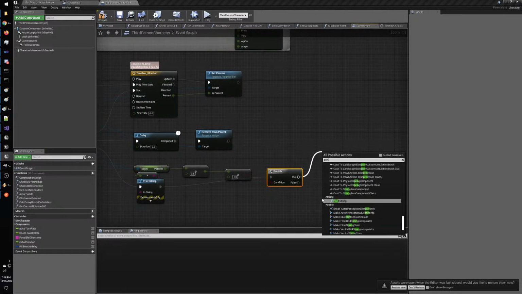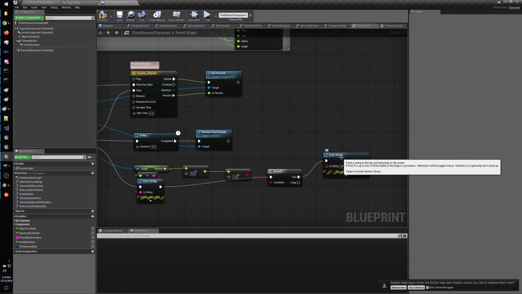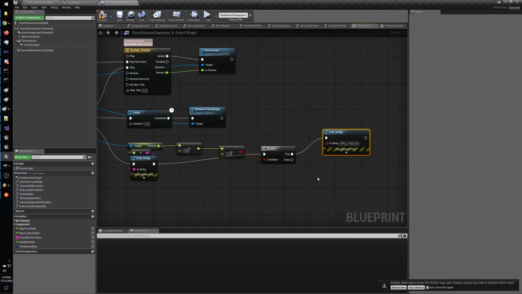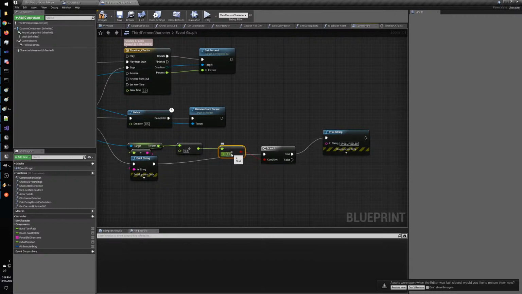And if it's less than 1, well, it should be equal or greater, actually.